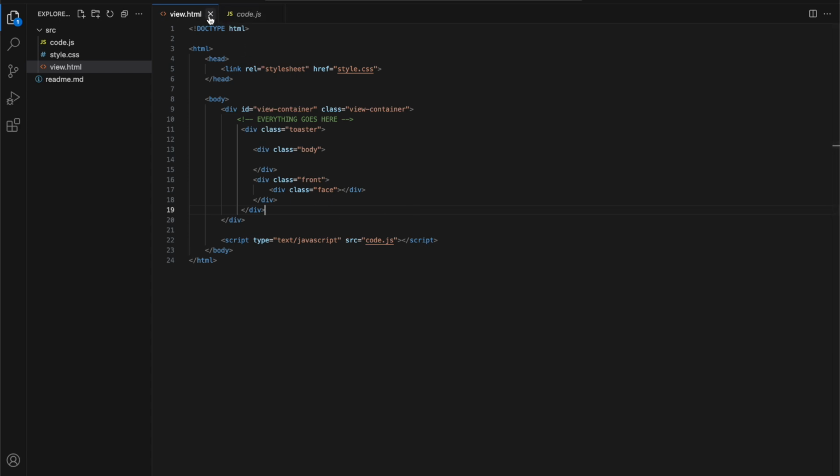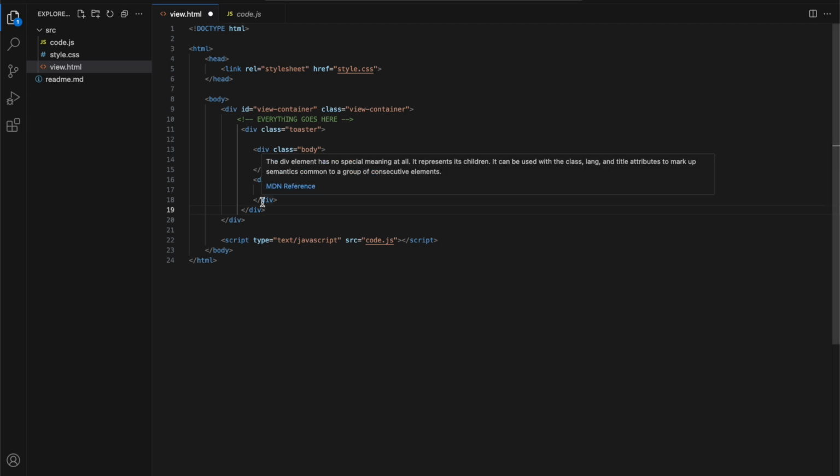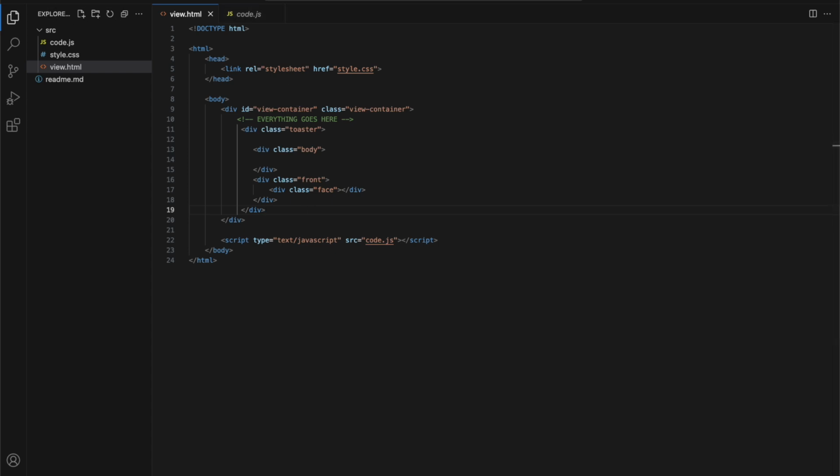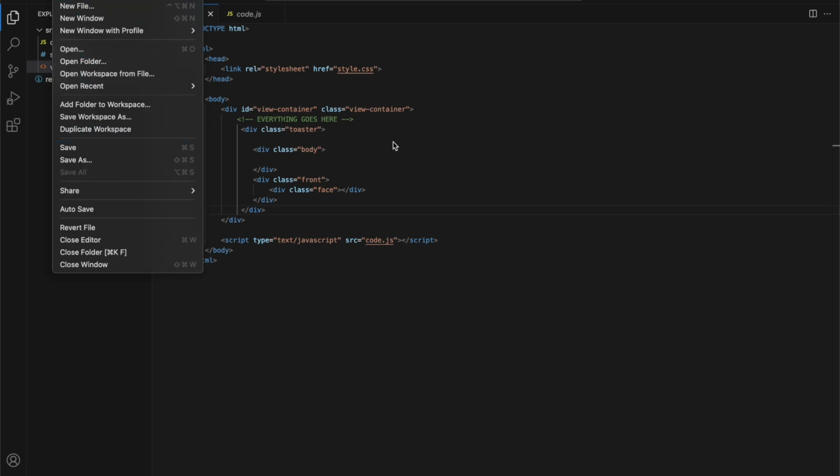So this doesn't do much, except for, let's just save real quick. So we have the icon up there that says, hey, changes were made. I'm going to hit Command S for my keyboard on a Mac. I don't know what yours is. Perhaps for Windows, I think it's Control S. And learn your keyboard shortcuts. It's the quick way to do things. So we can just save them here, or I could go up here and say save.